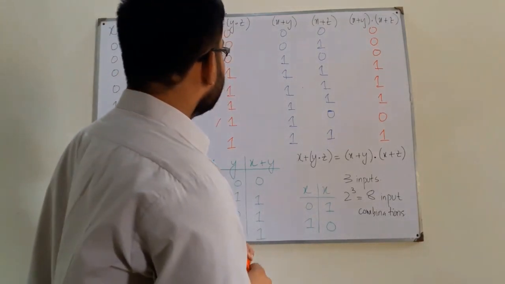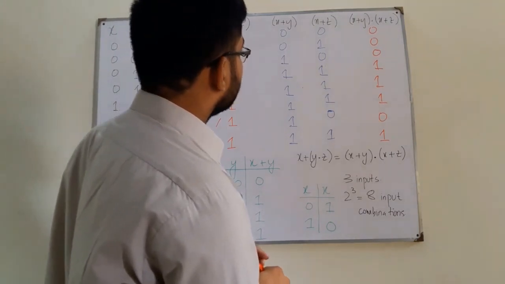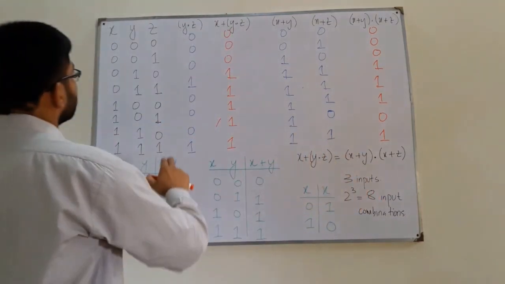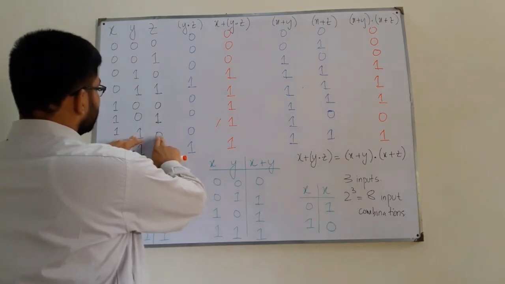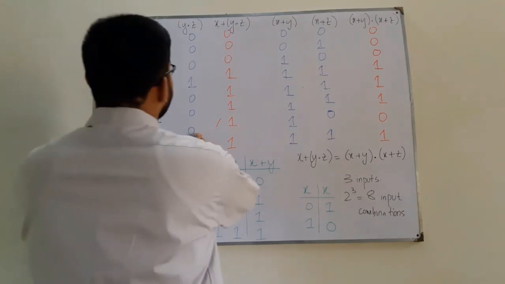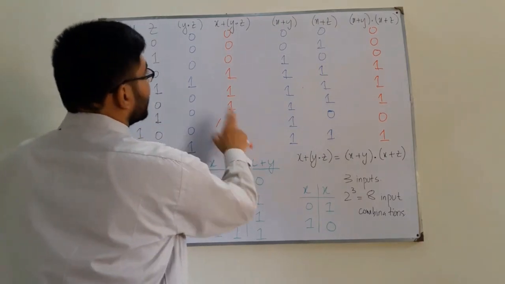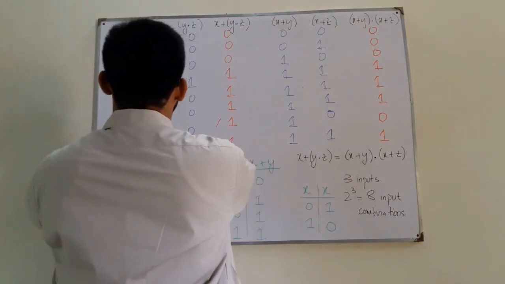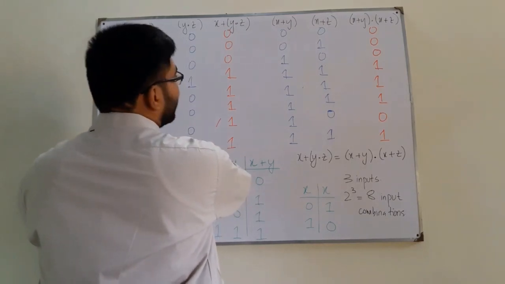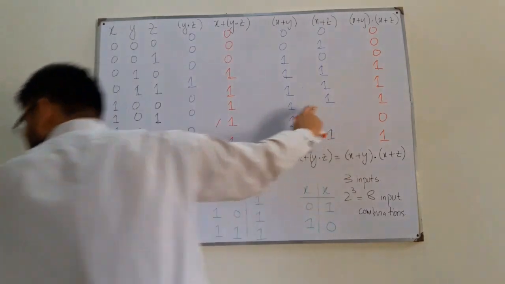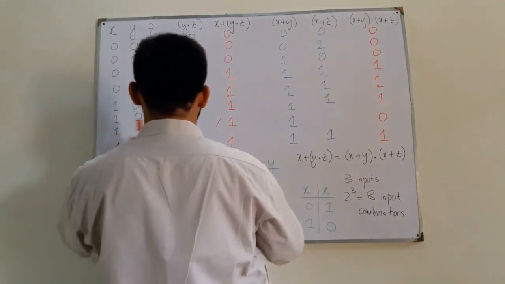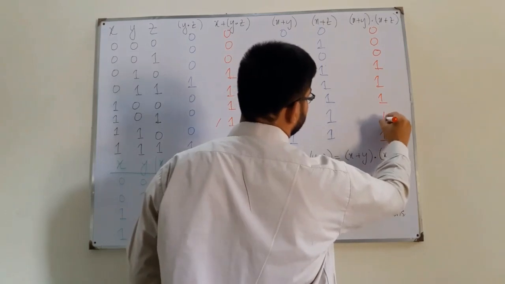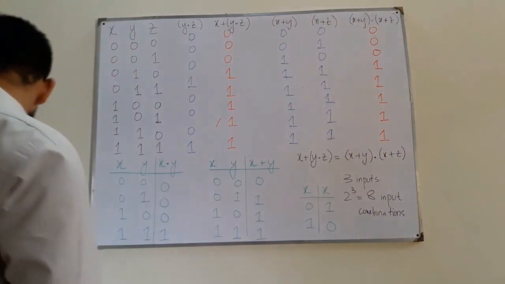Okay, so where do we have this mistake? Let us check from the very beginning. y AND z. So 1 AND 0 is 0. That's fine. x OR with y AND z? 1 with 0 is 1. That is fine. Now x OR with y over here, 1 1 is 1. And x OR with z, 1 OR with 0 is 1. This is the mistake. Okay? x OR with z, which means 1 OR with 0 is 1. And then which makes 1 AND with 1 a 1 again. So now, left hand side is equal to the right hand side.